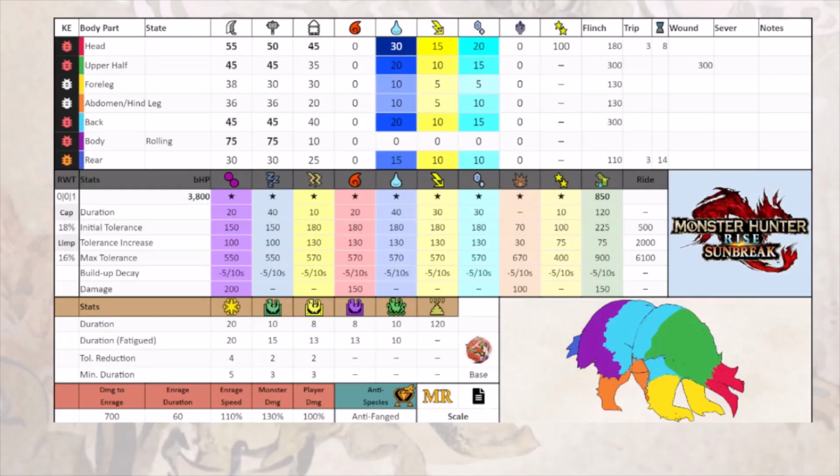Each part has a damage threshold. Meeting this threshold will cause a flinch, a trip, or a topple. Here's the site I used to find these values. It will be linked down below. By meeting the flinch threshold by the listed amount, you can cause the monster to trip or topple depending on the hit zone, giving you a window of damage lasting for a listed amount of time.